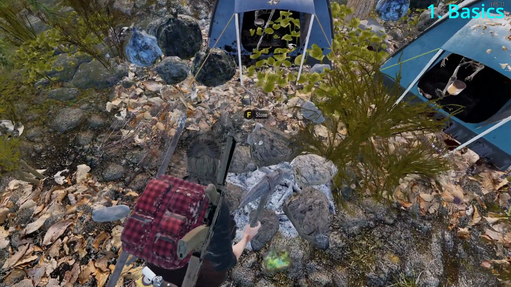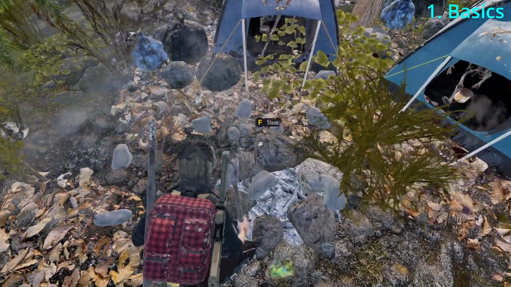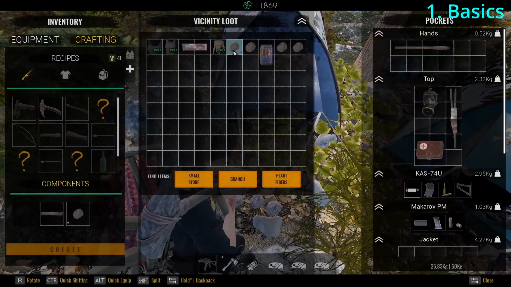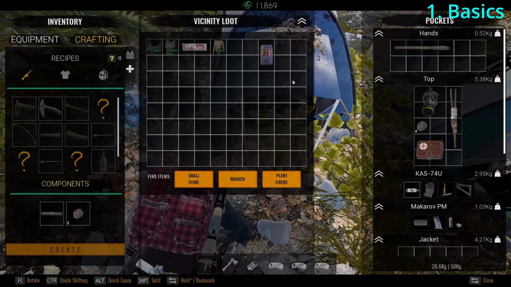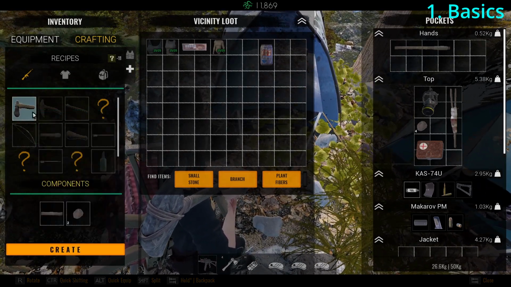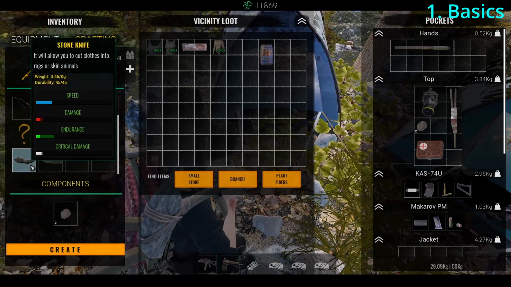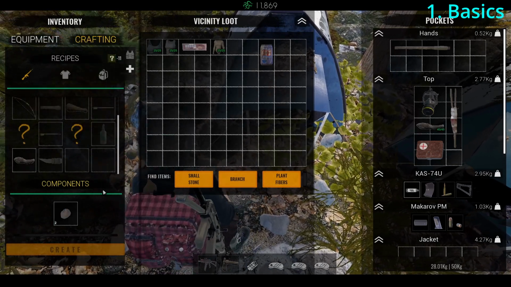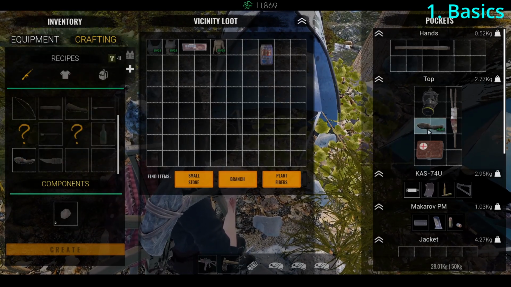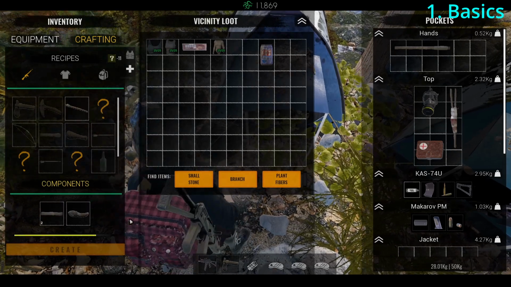As you can see, they are stones now. Destroy these small stones, and you have plenty of small stones. Normally the small stones are much harder to find, so this is a better way to do so. Now you have enough to create a stone axe, a knife, another knife, well, probably not, but you have this in the inventory, and also a spear to defend yourself.